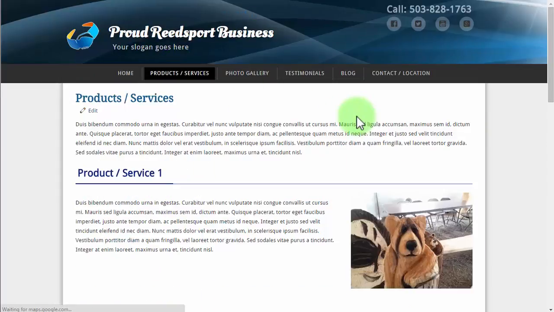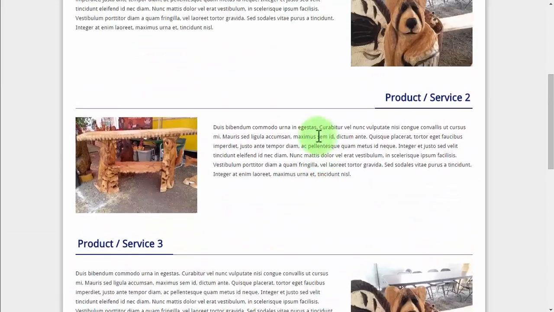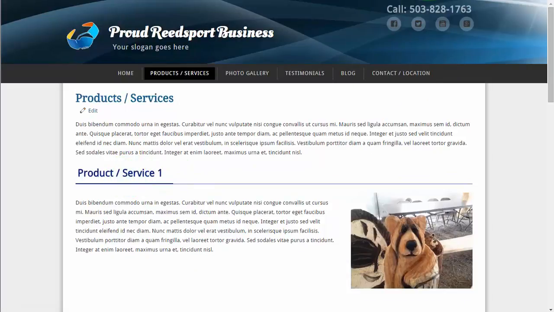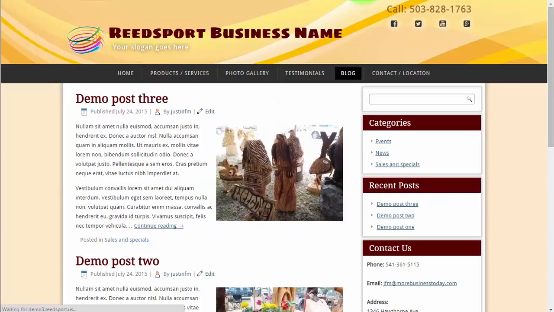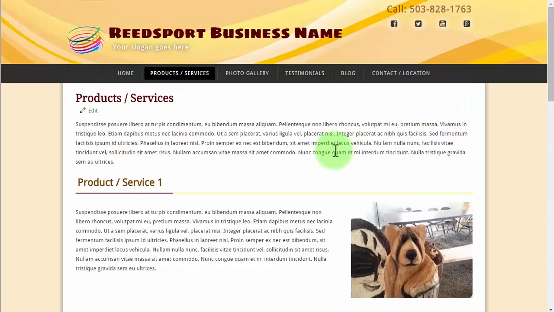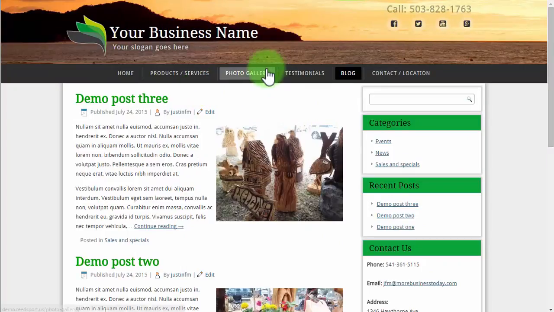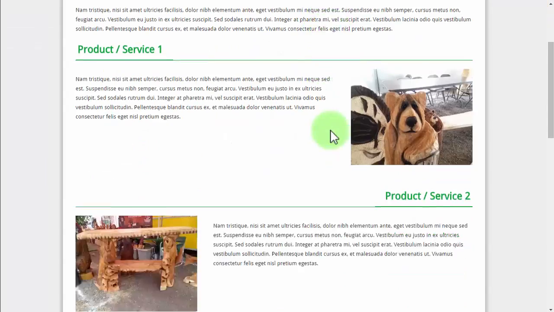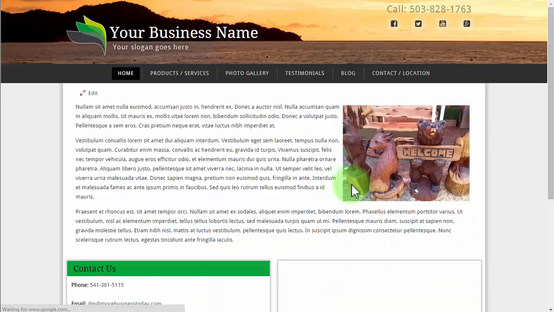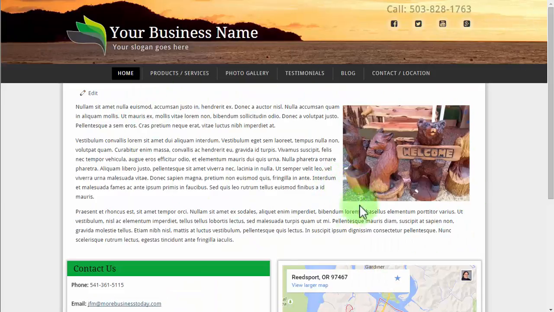And if you look at the services, that's another place where we're using different color schemes, and they look different on the different ones. There's a couple of notes I want to make about this. One is these sites look very similar to each other the way that I have them laid out, but most of the character of a website is going to come from the content. This white area in the middle of the page is where you're going to have your content, your text and images that match your business. Whatever goes in there is going to have the biggest impact on the character of the site.